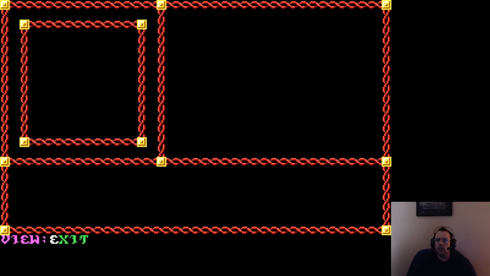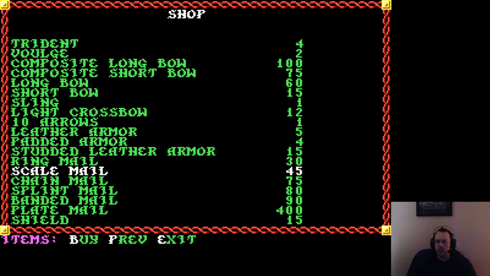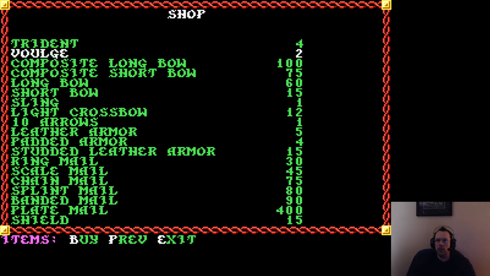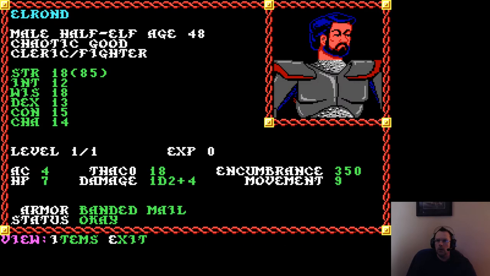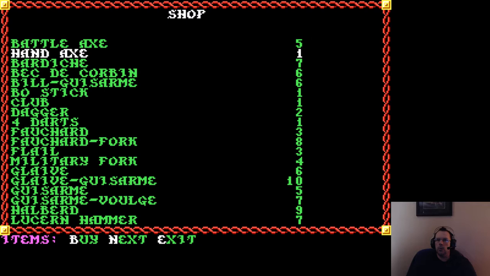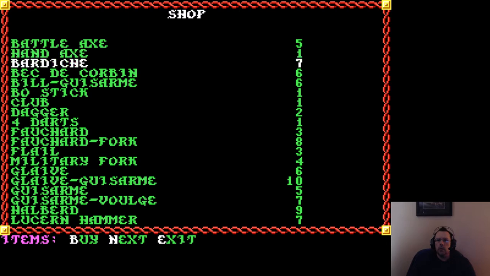Cassandra, fighter magic user. Buy her some banded mail too. Okay, so I can buy the rest banded mail. Which gives you movement of 9. Okay, and I have a tiny bit to buy them some weapons. So, what was her... Okay. Cheap weapon. Does she have a shield? None of them have shields. Okay.